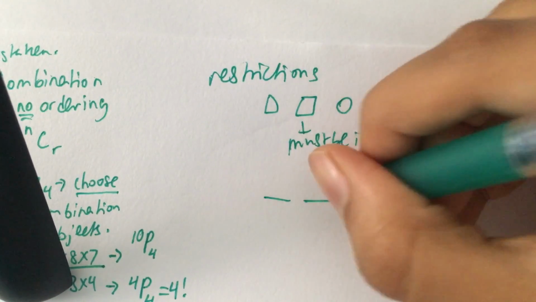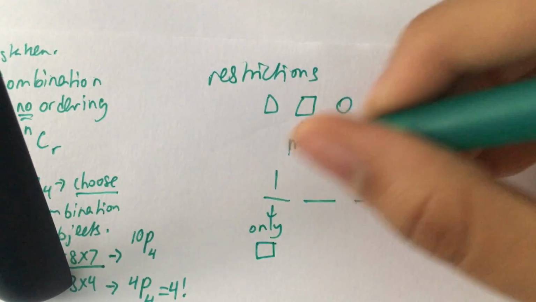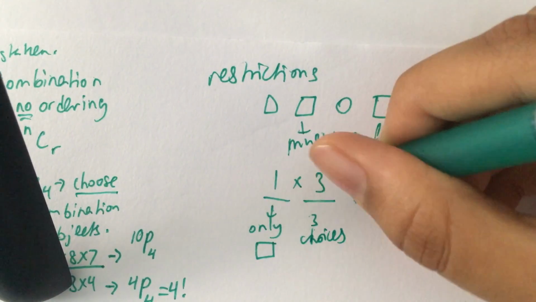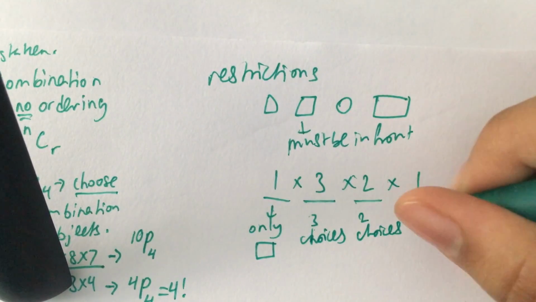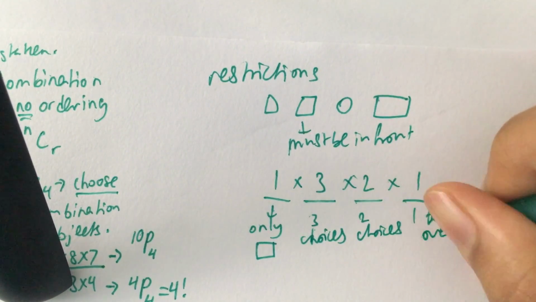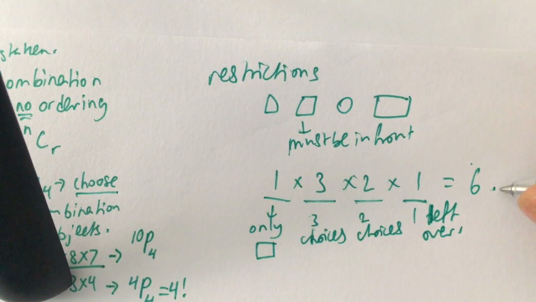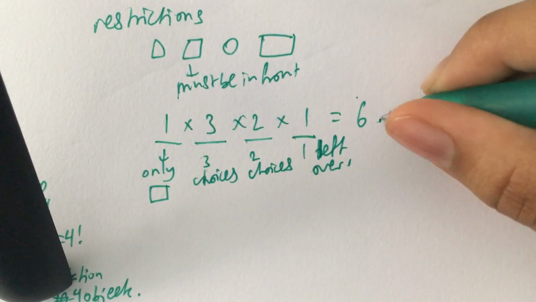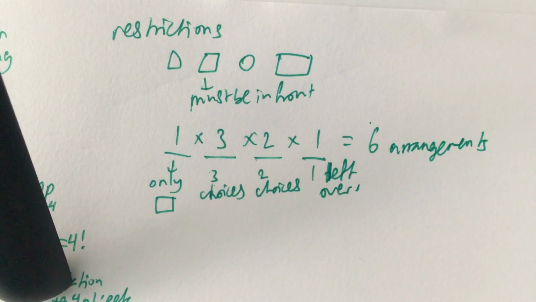If there's an arrangement of objects with some restrictions, and you're a bit scared to just write the factorial directly, you can instead, if there aren't a lot of objects, like 4 or 5, draw 4 or 5 dashes, and on top of each dash write the number of choices you have for putting an object in that position. Once you have all your numbers there, you multiply them all together and you get your answer. It's as simple as that. Just think about it carefully. Don't misread the question. Read it carefully, think about it properly, then use this dash method and you get your answer.